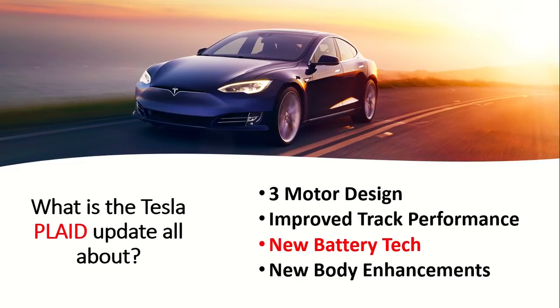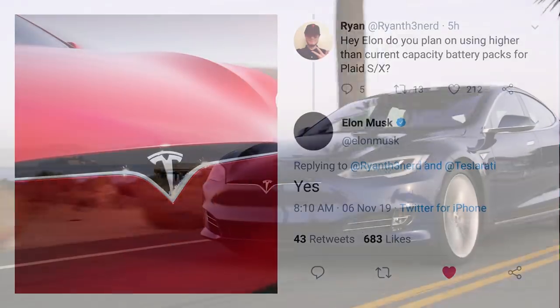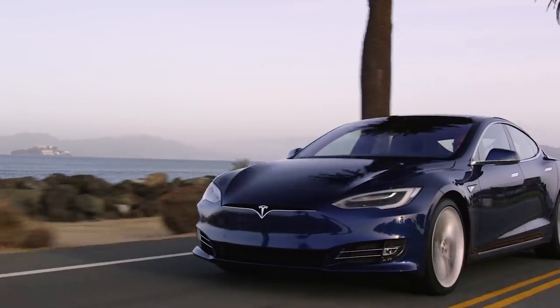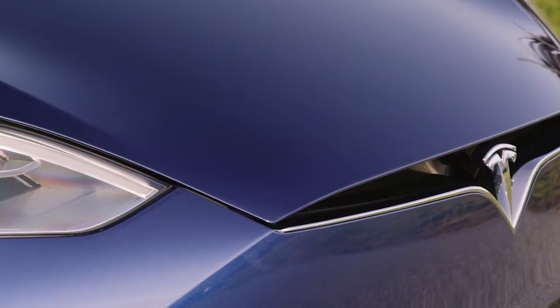My whole theory about a 500-plus mile battery is based on Elon's response to Ryan, who tweeted: 'Hey Elon, do you plan on using higher-than-current capacity battery packs for the Plaid S and X?' And Elon simply replied: 'Yes.' So they do plan on having a higher capacity pack for the Plaid Model S, which makes a lot of sense.